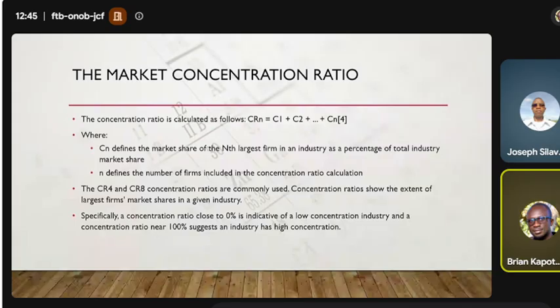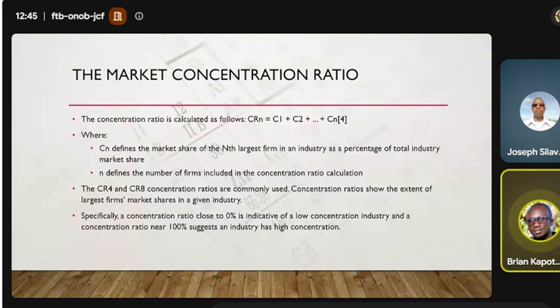Great. Thank you so much for bringing out the angle of how the two are computed, the difference between the HHI as well as the market concentration ratio. And so the kind of information that both will give you is different, and they serve different purposes. When you're looking at the market concentration ratio, you are looking at the share of the market that the top firms hold within a particular market.